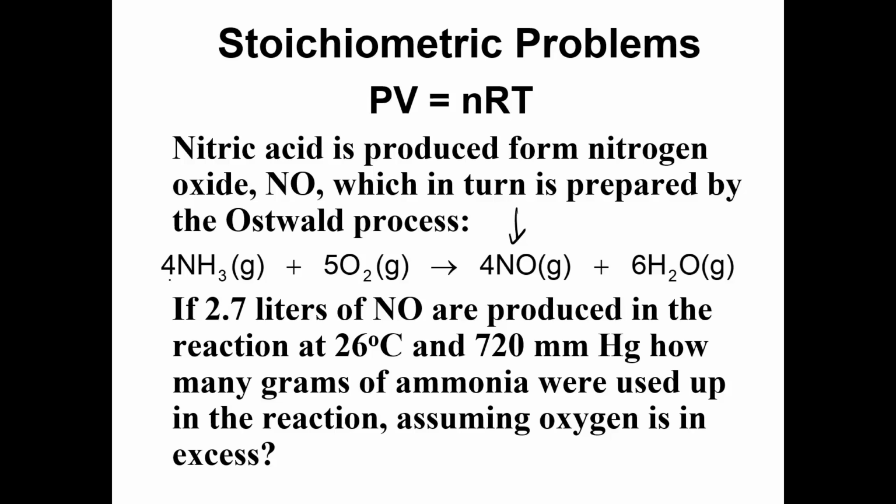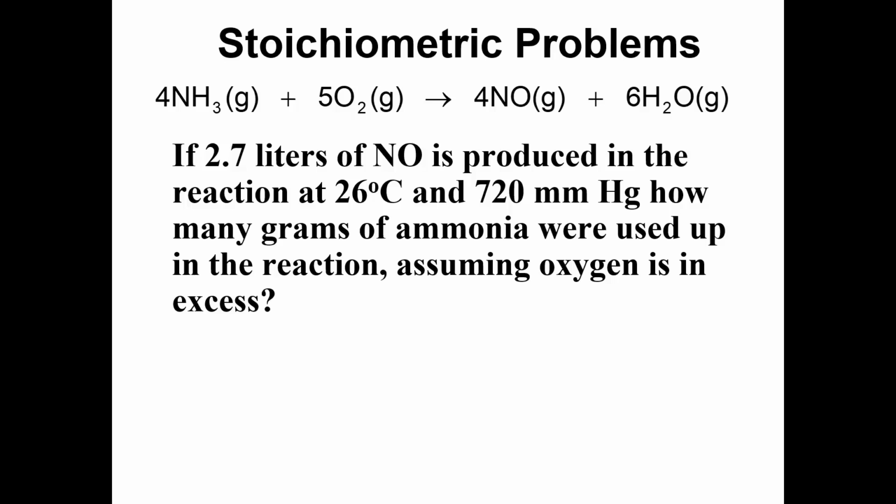Okay, so we are looking at the relationship between ammonia and NO, and they happen to be in a 1-to-1 relationship. So for every 1 liter of ammonia that you use up, you are going to produce 1 liter of nitrogen monoxide. So that's the one relationship, right? That's important to note. So you know that 4 moles of NO equals 4 moles of NH3. And then it's going to ask us for how many grams.